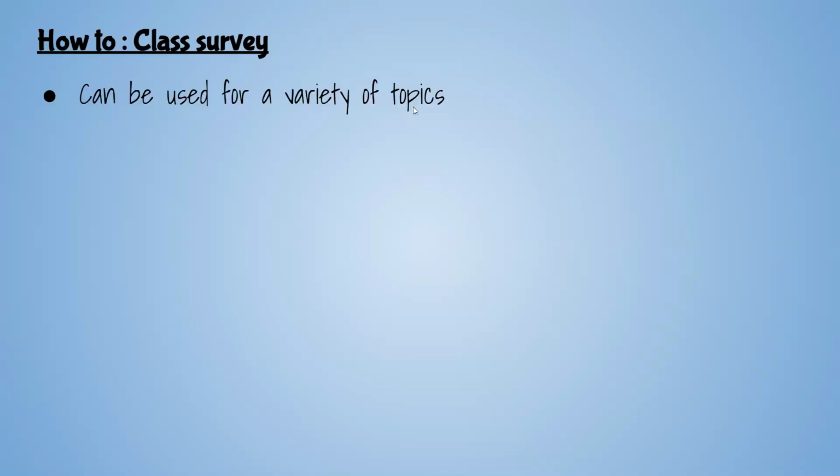I love class surveys because they can be used for a variety of topics. What time do you get up? What do you eat for breakfast? Do you like this or this? It works really well for preference units, but can be adapted to other topics as well. This is typically when I will include a lot of class surveys.